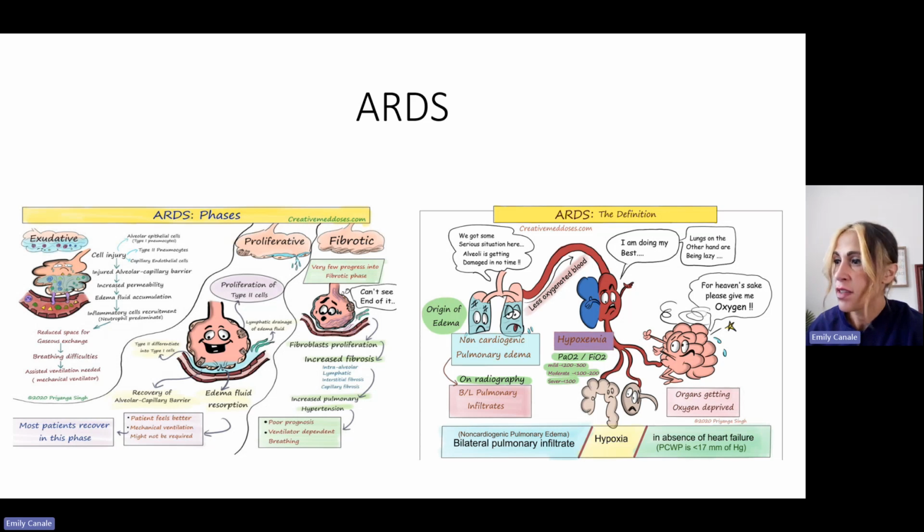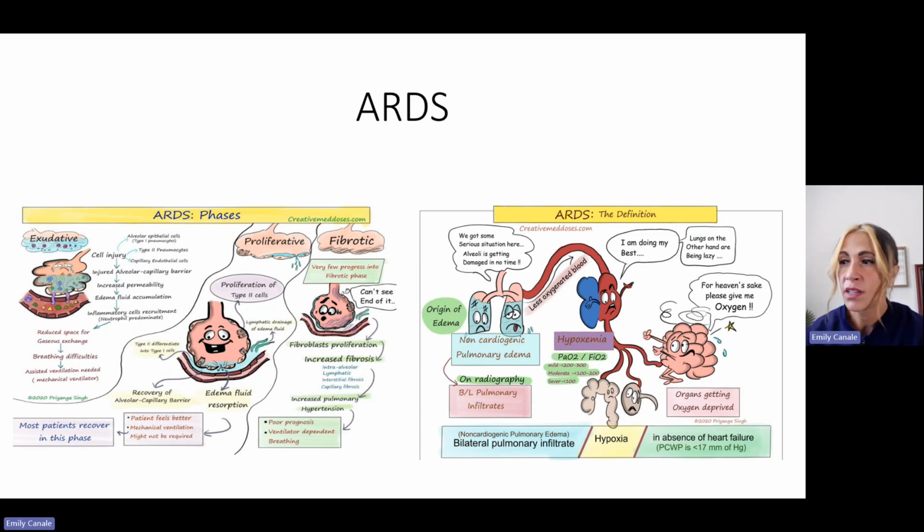The last stage is the fibrotic phase, and this is where there's diffuse fibrosis and scarring. So now we have really terrible gas exchange and compliance. This is where right-sided heart failure is probably even worse. So you're going to see a reduction in blood flow. You're going to see that reduction in blood pressure and the cardiac output.